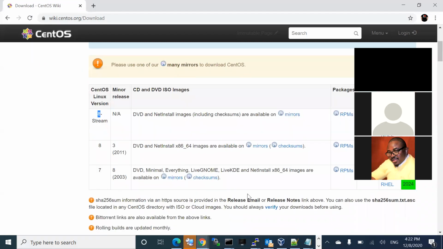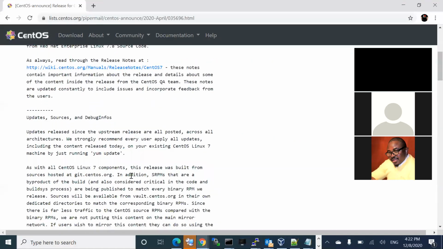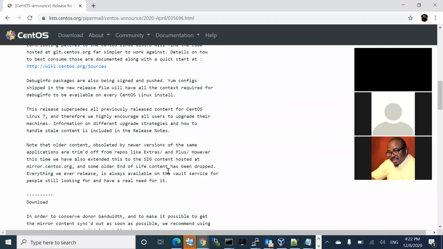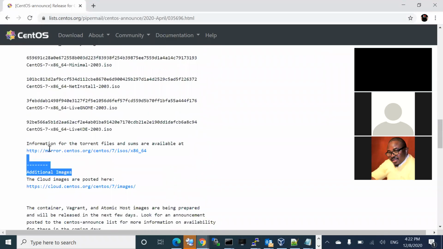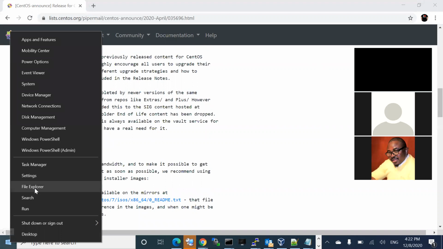I downloaded the CentOS 7, which is a good build and has a lot of stable features. These are mirror links. You can connect to any mirror link and download. I already downloaded it, I will show you.